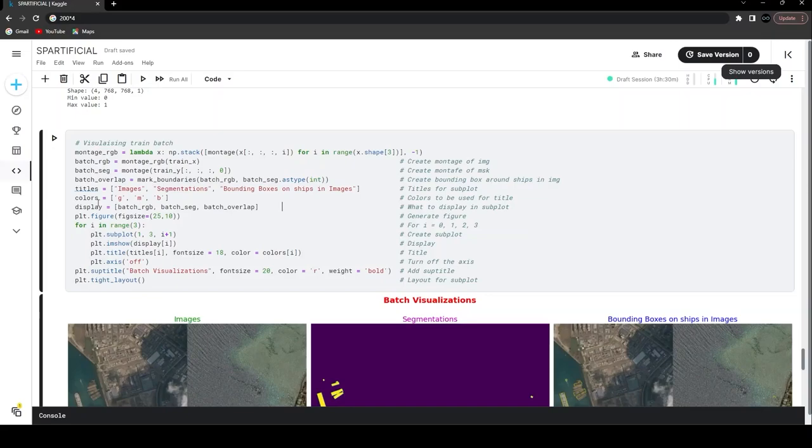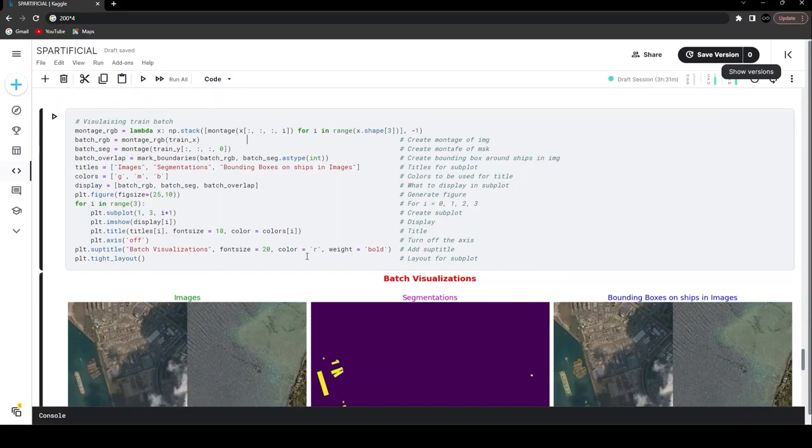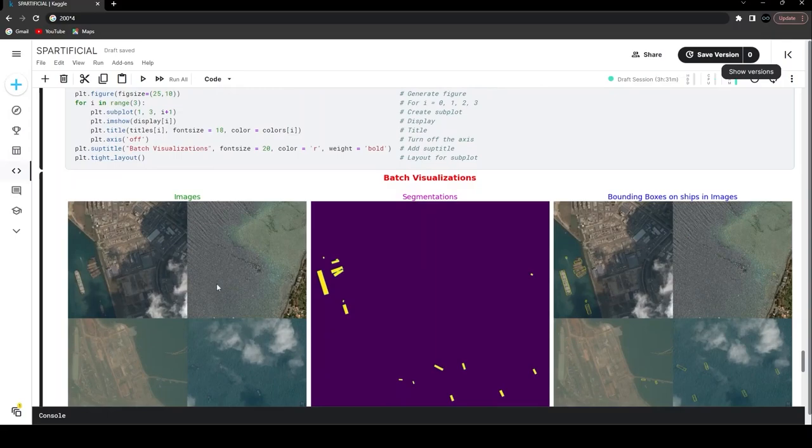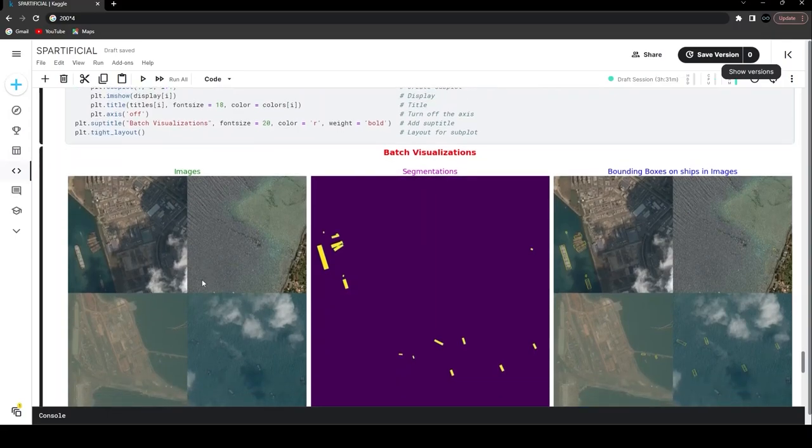So if you remember, earlier while starting the video, we had imported some libraries, and for the image processing part, we had imported montage as well as mark_boundaries. That's what we are using in this particular code cell. If you can see clearly, we are having a montage effect over here where we have stitched different images together inside one image. Over here also, we have stitched the segmentations inside this one image. And then for the bounding boxes around the shapes, again we are doing the same exact thing, creating a montage and then creating boundaries around the shapes, and that's the final image.